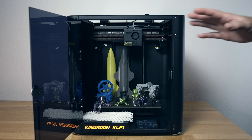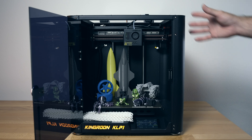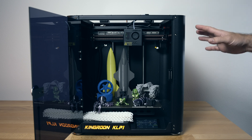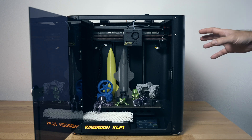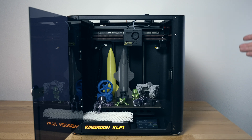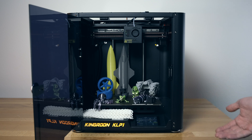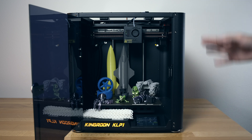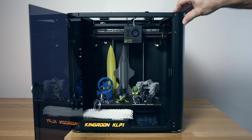At certain resonances and movements there will be vibrations — even though this thing is built like a tank, moving very fast with accelerating and decelerating creates resonance. If anything is even a little loose it will vibrate, and this printer at certain speeds developed a sound. Maybe I need to run input shaping again to help with that. Also, because the feet are plastic, putting it on something rubber or foam pads underneath would greatly reduce the sound and quiet it down.